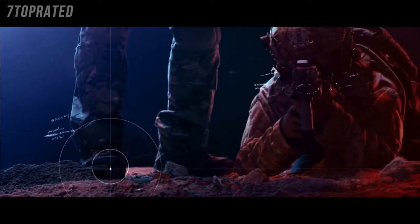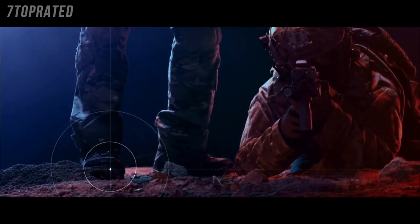the eye can see. Enemy to the left, on dirt terrain, about 100 meters away.